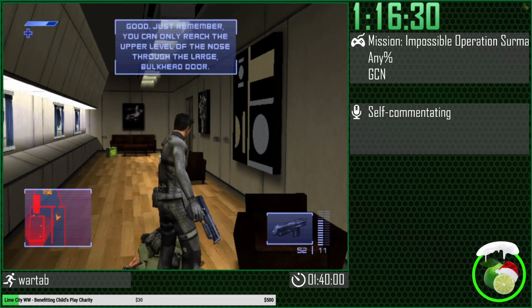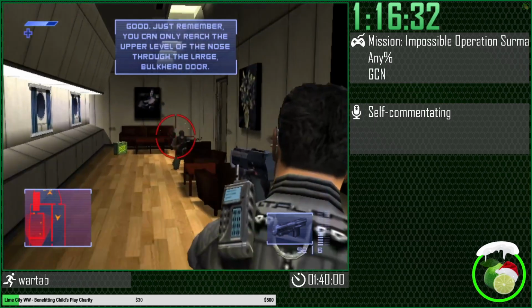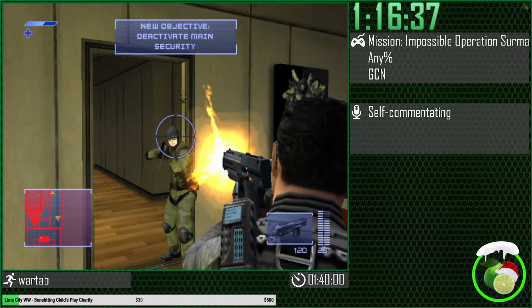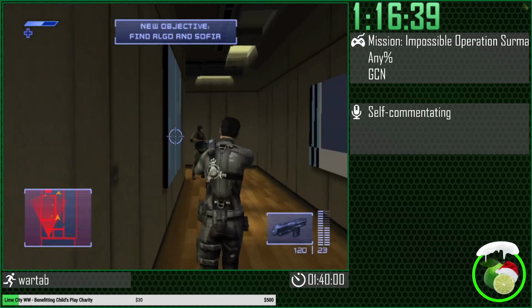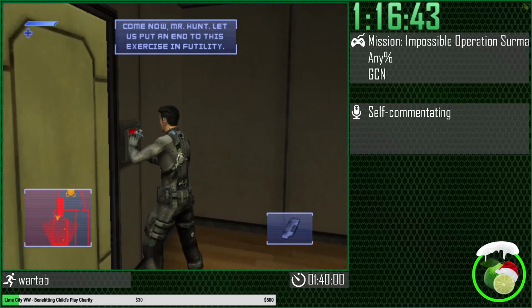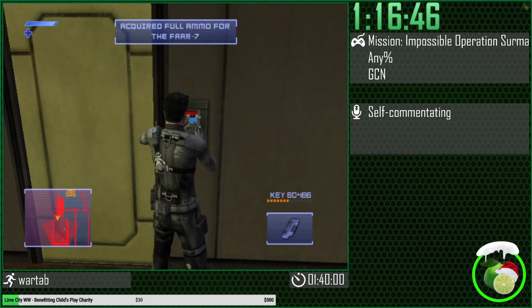Oh, more ammo. Alright. I have to open this door here, open another door, because in there's a button to open it.